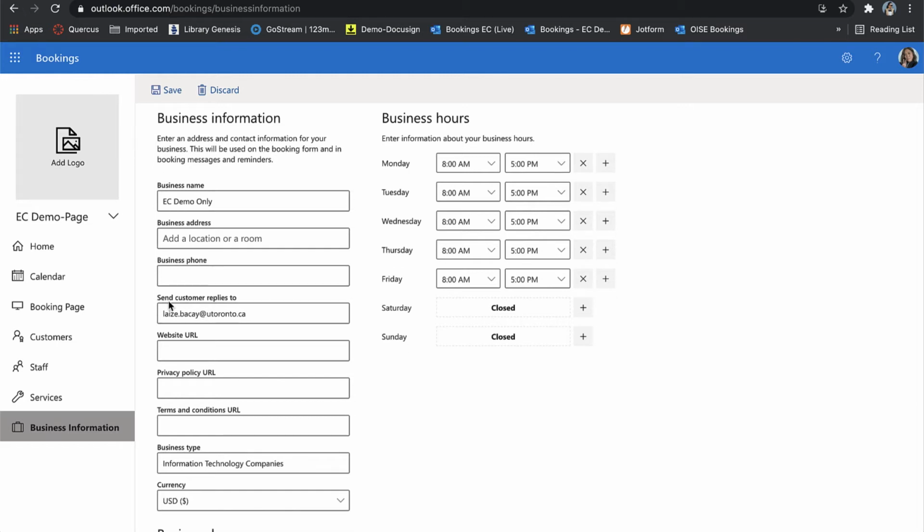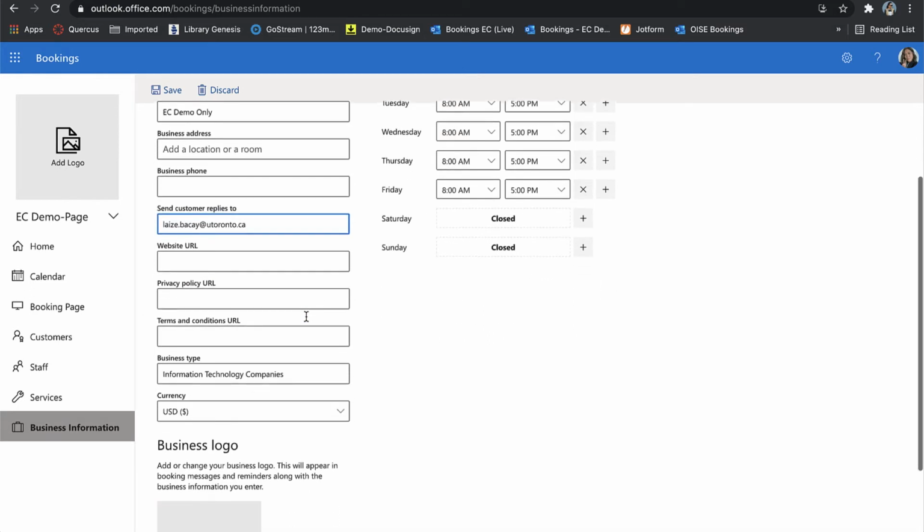If you would like, you can add your address here. And if it's a research site, for example, I highly recommend that instead of using a personal email address, which is what you can see here on the demonstration, which is myself, you can change this to your group or your shared research email account.